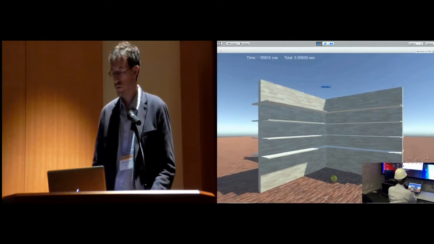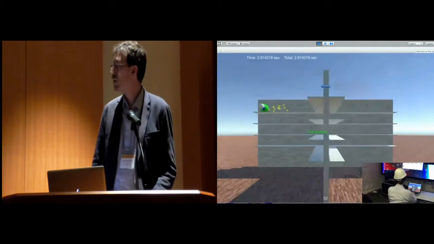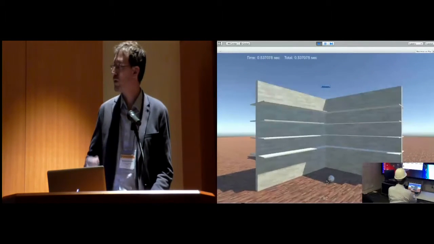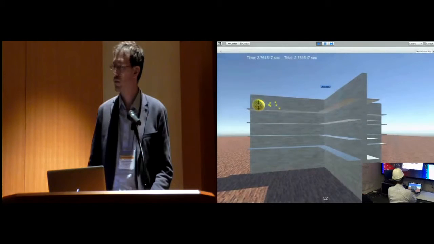So here is a sample video showing what we were doing. First the user picks up the ball and then aligns with the target. It shows as green when it's aligned, and then he can shoot at the target and return to home position.